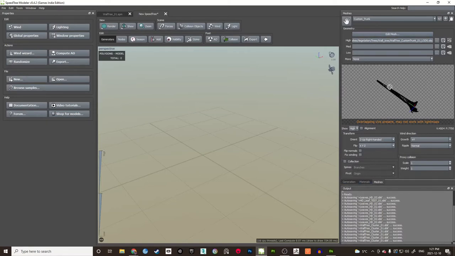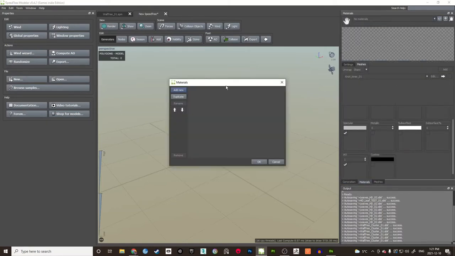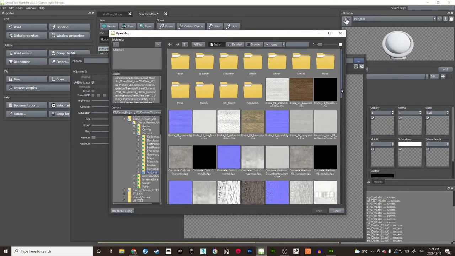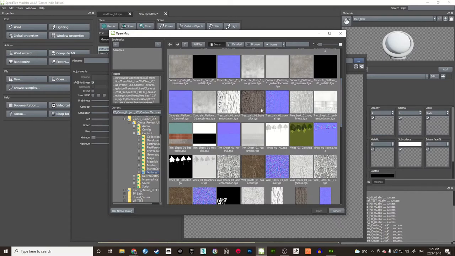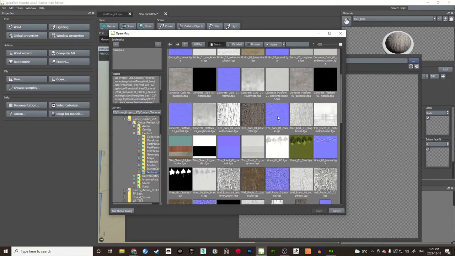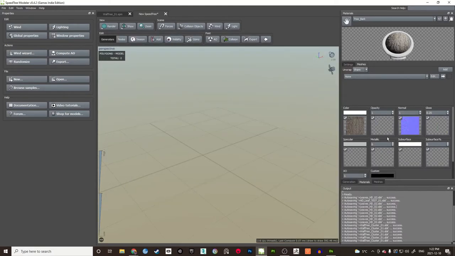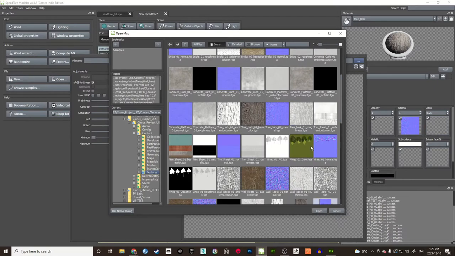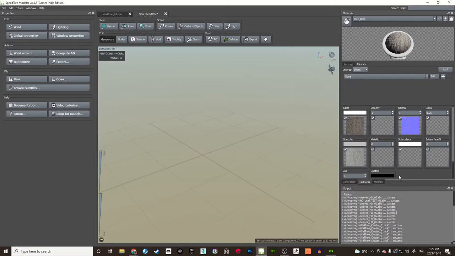So we need a material for this. Under material, we're going to create new and we'll say tree bark, and say OK. For the material, we are going to get a color first. We'll use custom tree bark 01 base color, that is the custom trunk base color. Then we'll get normal for the same tree, tree bark normal. Then we are going to get tree bark roughness right here. Press and give OK. That's all we need for now.